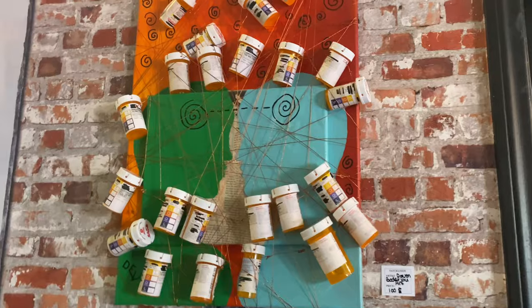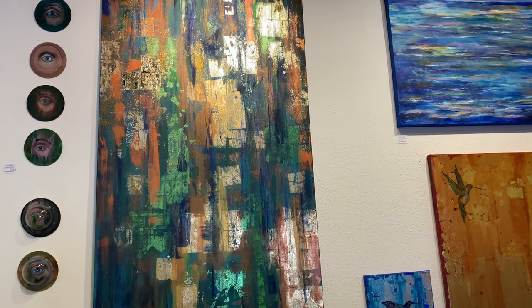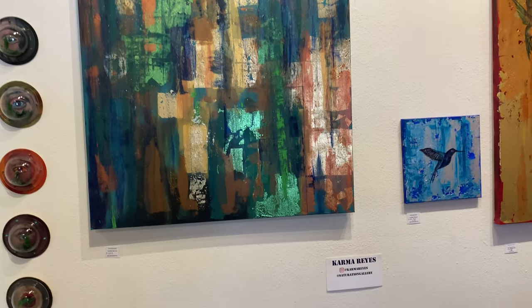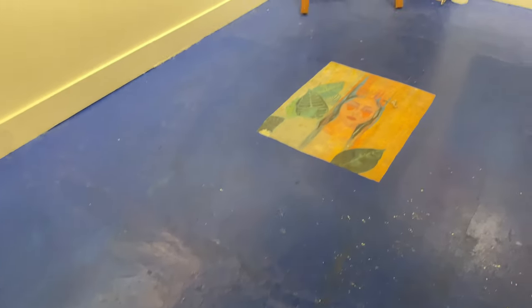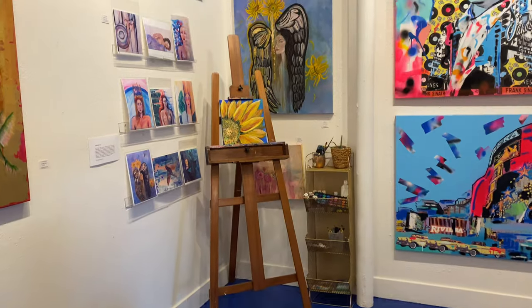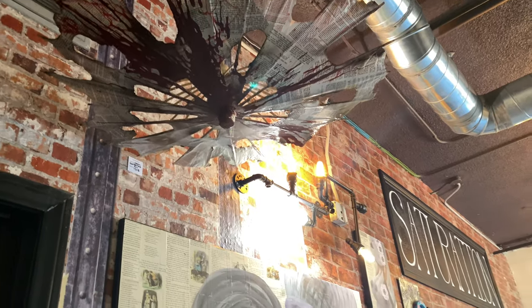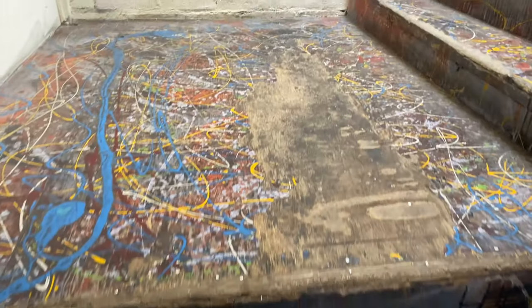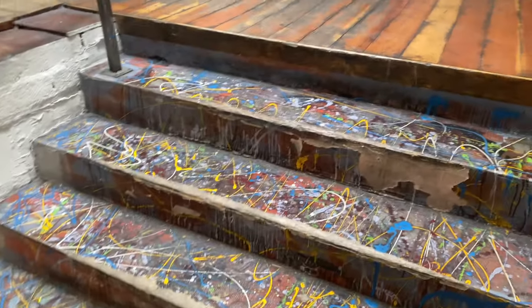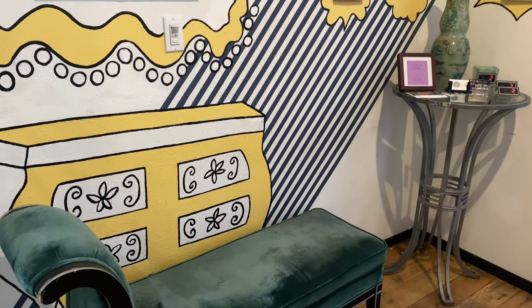One of the things we really, really enjoyed was going into the Arts Factory building. It's composed of several different studios of individual artists. This one particular that we're taking a look at here was called Saturation, and even the floor had so much art, which I thought was beautiful. We are making our way up to the second floor, and as you can see, as promised, more art — even the concrete stairs are painted in such a way that it looks extremely artistic and beautiful.